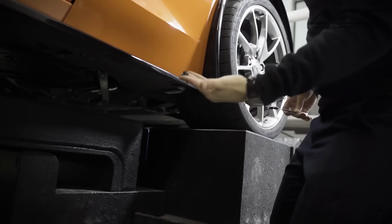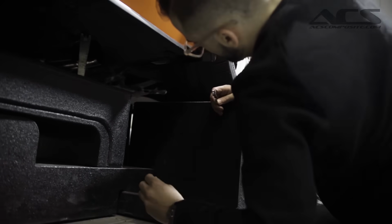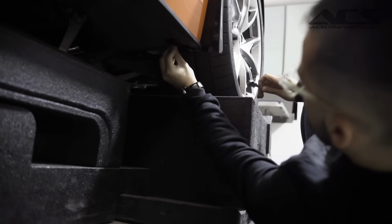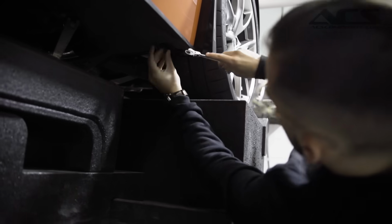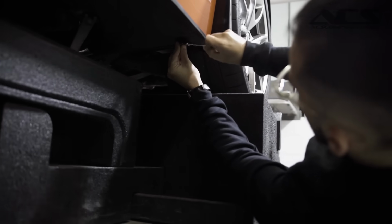So here's the 7mm bolt that we had taken out before. Now we're just going to reinstall it in the same location that we had removed. So just go in underneath, start tightening it, and once you have it tightened on, you're good to go.